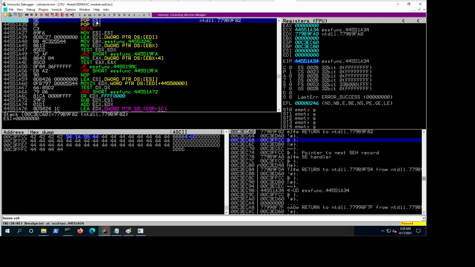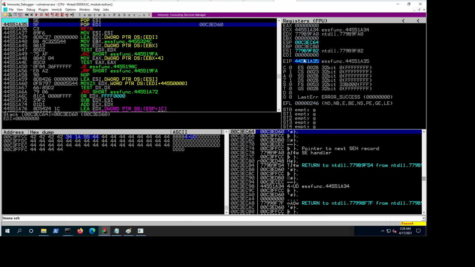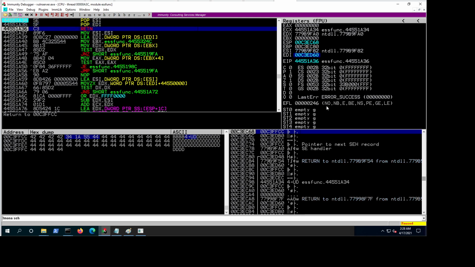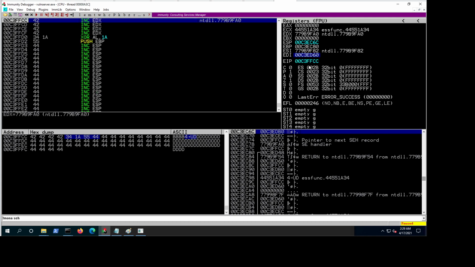If you hit F7, we are going to remove the first address, 9F82, and put this value into ESI. So we did that, ESI now. Now ED60 is going to be loaded into EDI. And now this address, we are going to do the return. It's going to be loaded into EIP, and EIP will try to execute that. So if we do that, where did we land? We landed at our B's.